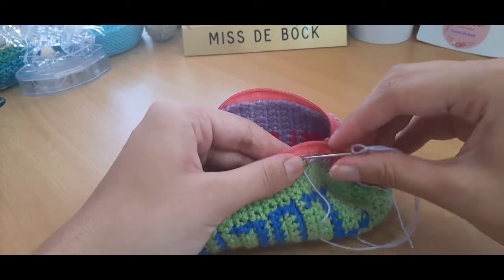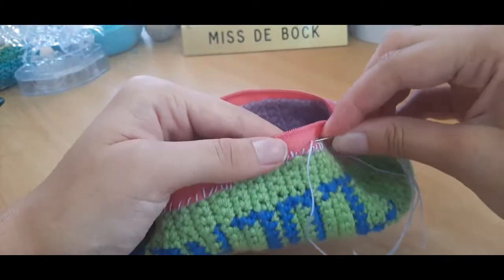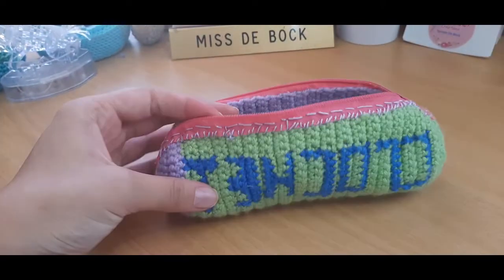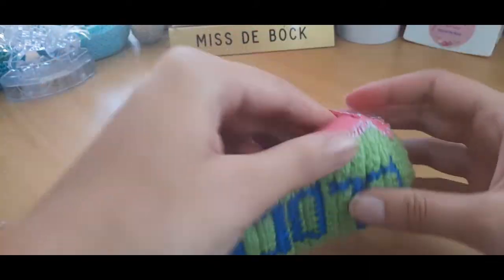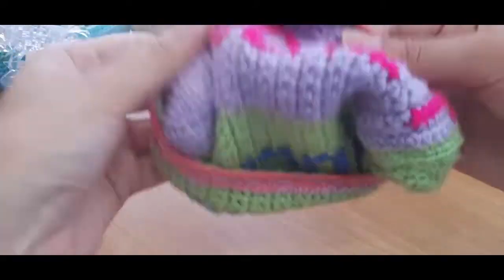I'll come back when we are finished with sewing down the zip. Okay, so there is our finished sewn in zip. You can do a way better job than I did. I just did this quickly to get it out of the way.